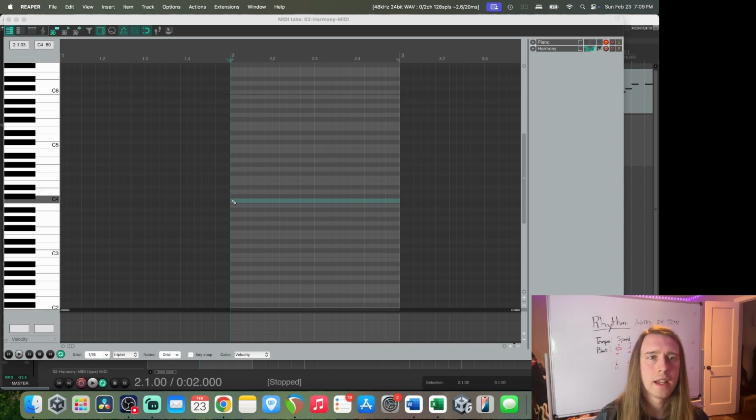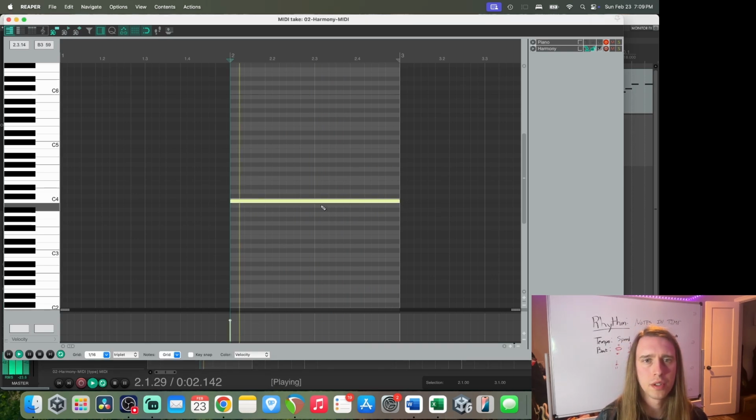Okay? And let's start with a whole note. This is a whole note. Awesome. 4 beats. These are half notes. See how they play on every other beat, or every 2 beats? Now quarter notes. Awesome.